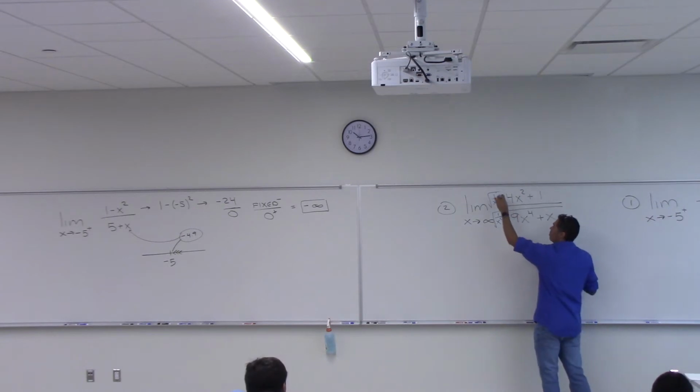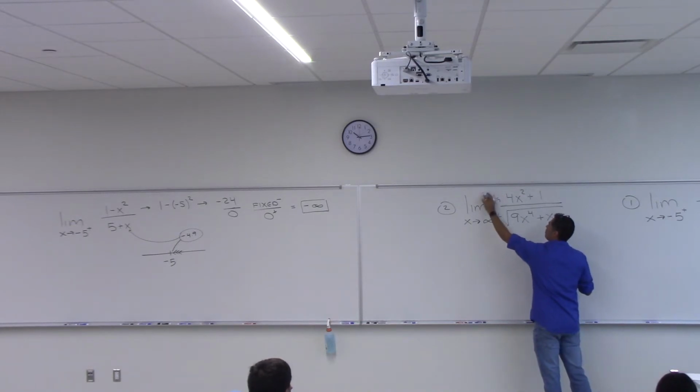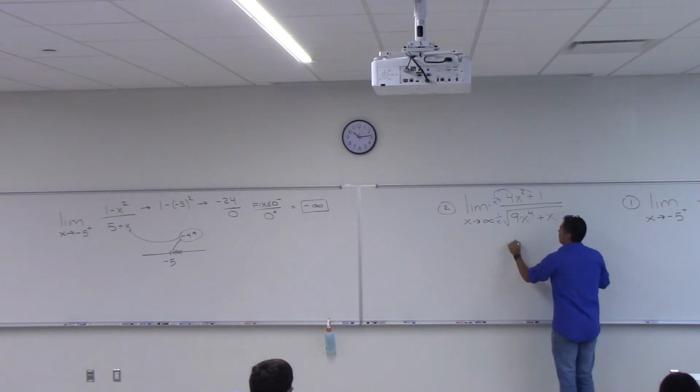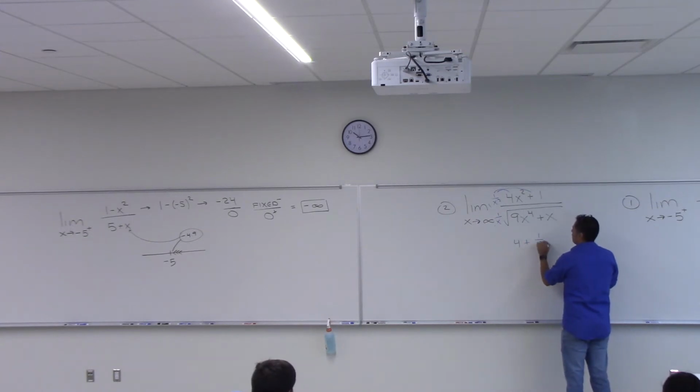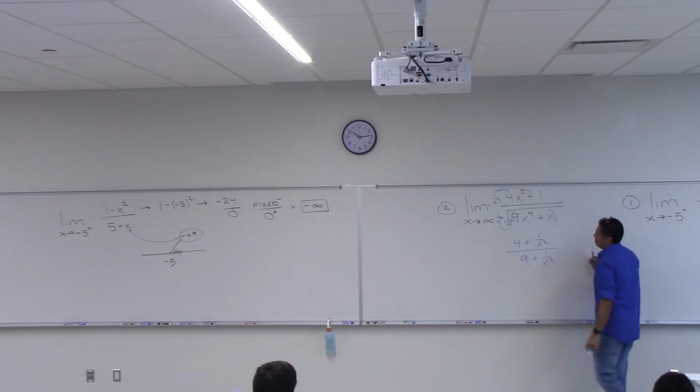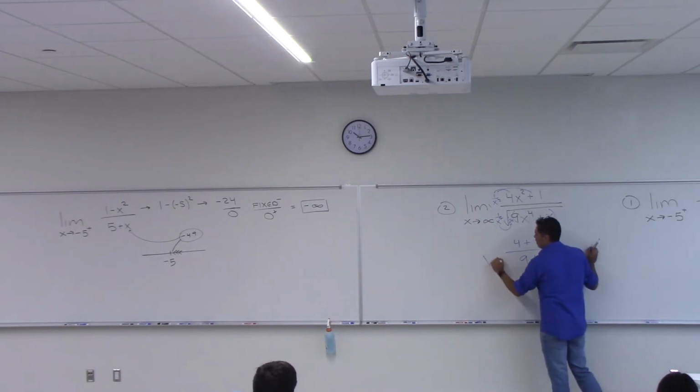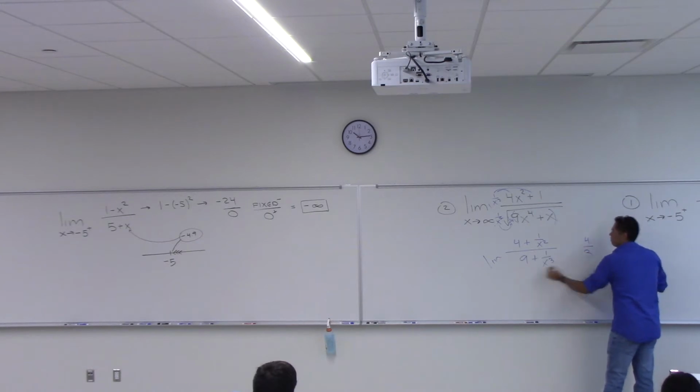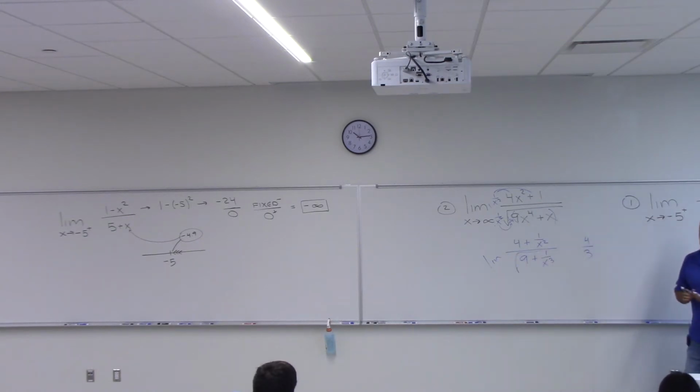Okay, you could do the square root of 1 over x to the 4th, or you could just do 1 over x squared. And then you distribute that through here. You get 4 plus 1 over x squared over, and then when you push this in here, it gets squared, 1 over x squared. Sorry, it was x squared. It goes 1 over x to the 4th, and then when you pass that through these two, you get 9 plus 1 over x cubed. And then you take your limit, and then you get 4/3. This was under a root still. So the answer there should be 4/3.